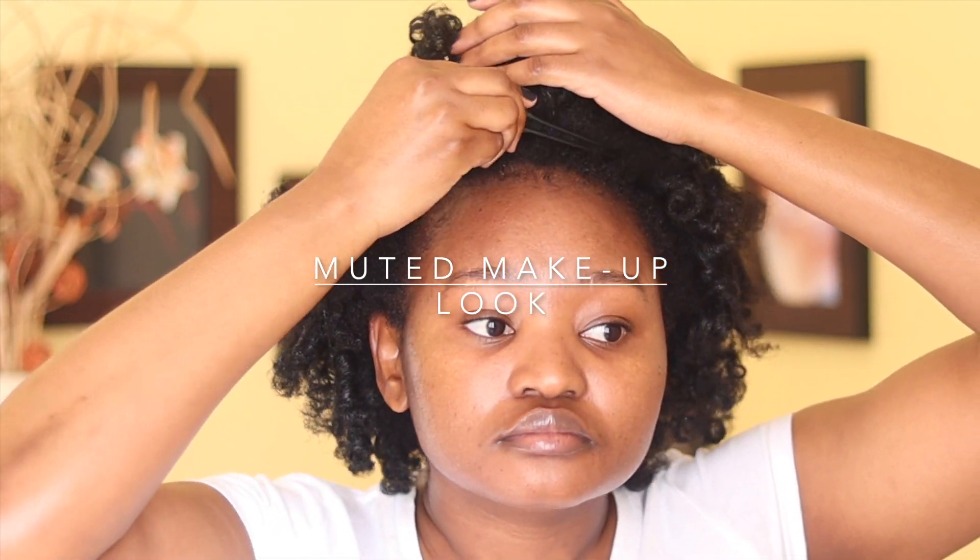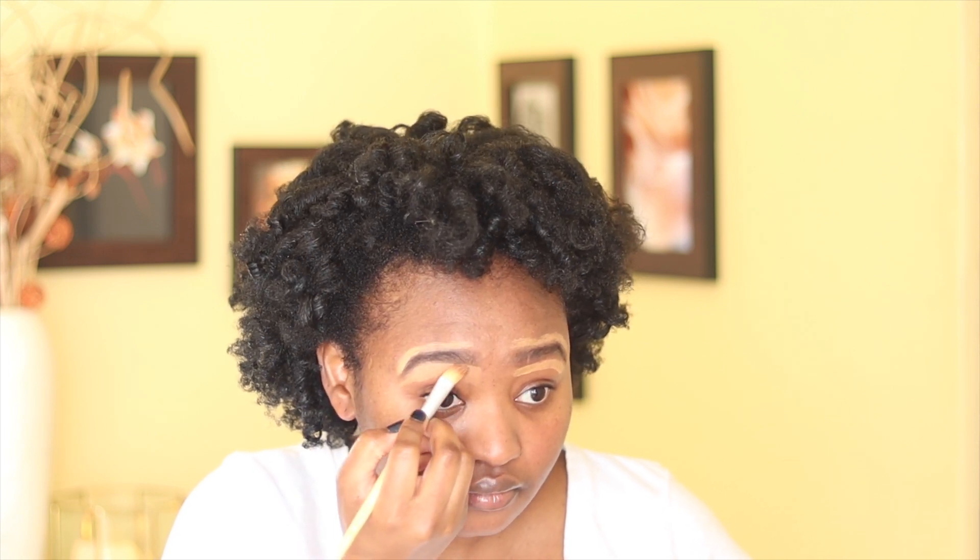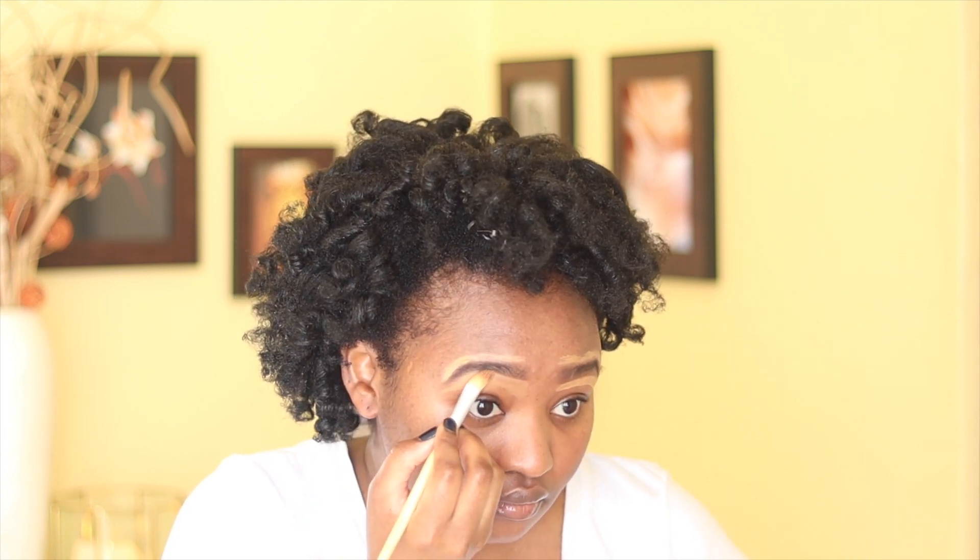Now I'm going to do my makeup — I'm just clipping my hair back to give myself space. I'm first going to start with the LA Girl Pro Prep HD Color Correcting Face Primer all over my face. I'm then going to use a spoolie brush just to brush my brows up, and then use an eyebrow liner at the bottom and top of my natural eyebrows — the color is dark brown essence. Then I'm going to fill in those brows with the L'Oréal Paris Brow Artist Genius Kit in a darker brown. To neaten those brows I'm going to use the NYX Born to Glow Radiant Concealer in a light brown shade with a concealer brush.